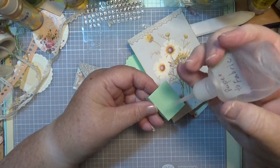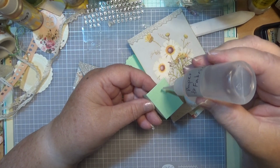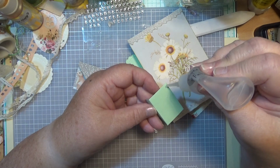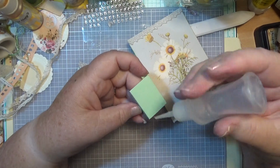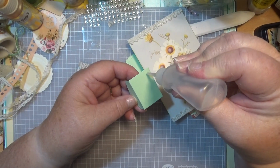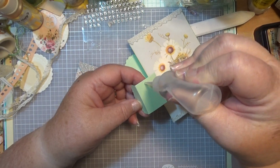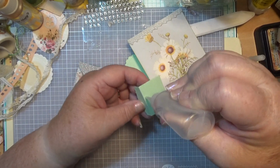Not enough glue in the pot now. Come on, little pot. Let's get some glue out. Come on. That's the way. Come on now, that's the way. Good, good, good.